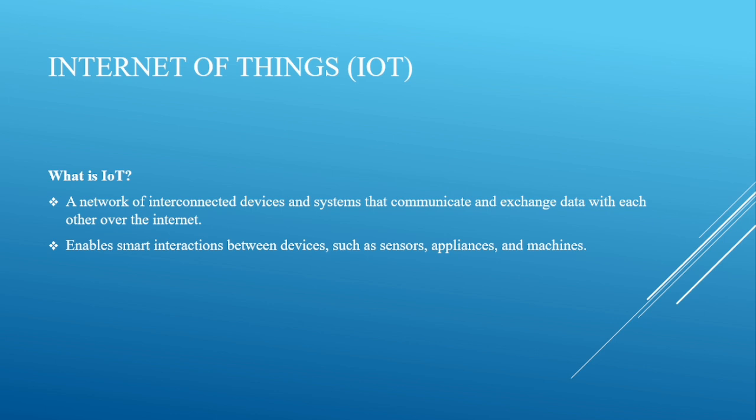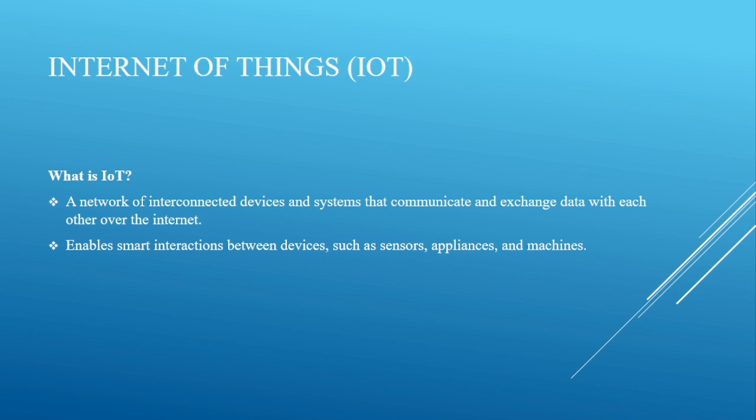Internet of Things. The Internet of Things, or IoT, refers to the network of physical objects connected to the Internet, enabling them to collect and exchange data. In our project, we simulated an IoT-based home automation system using PicSimLab, focusing on how IoT can remotely control and monitor devices like lights, temperature, and water level.